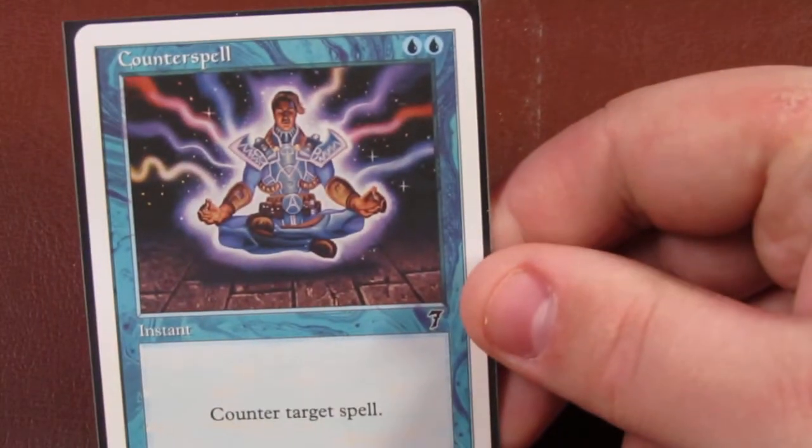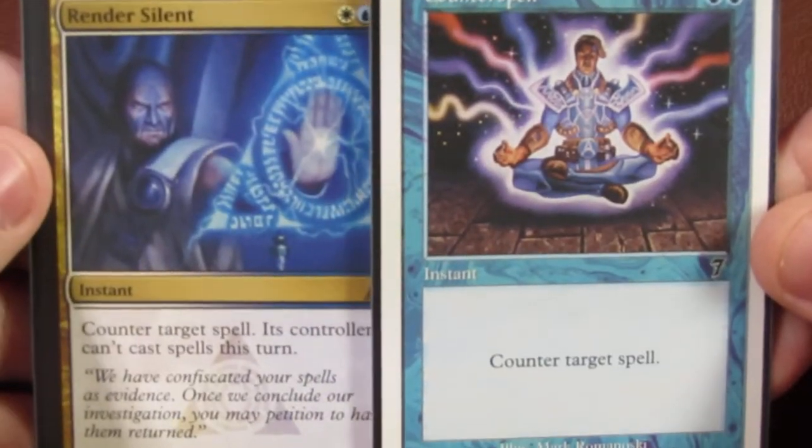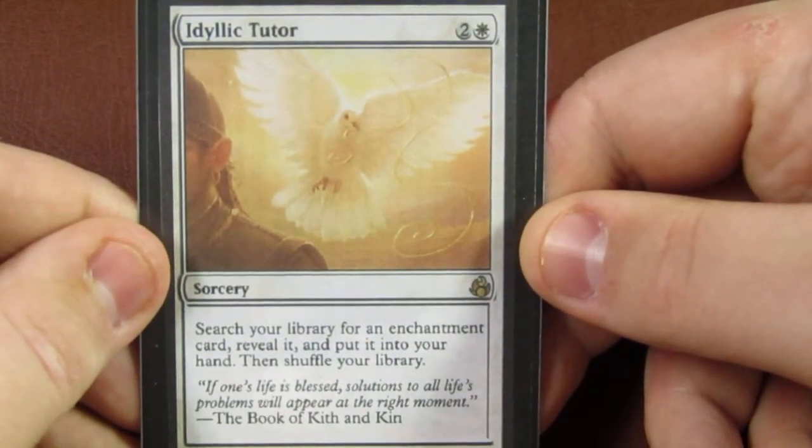Counterspell and Render Silent are the 2 just strict counterspells that we have in the deck. Sphinx's Revelation, because why would you not put this in a blue-white deck? It's one of my favorite cards of all time. Idyllic Tutor, 2 and a white, search your library for an enchantment card, put it into your hand, shuffle your library.